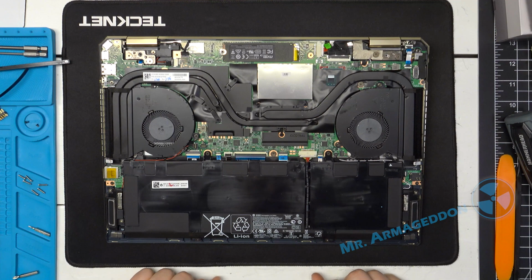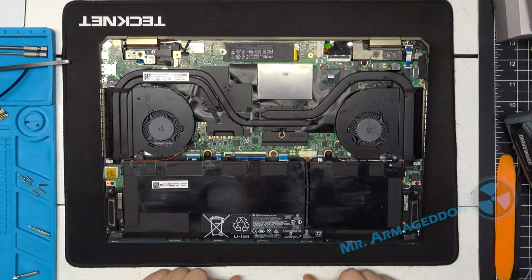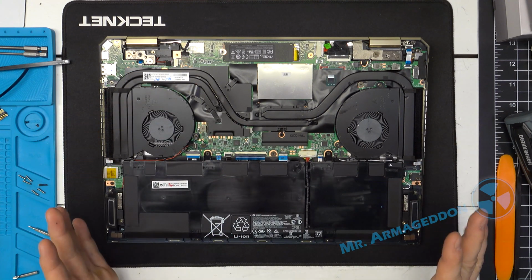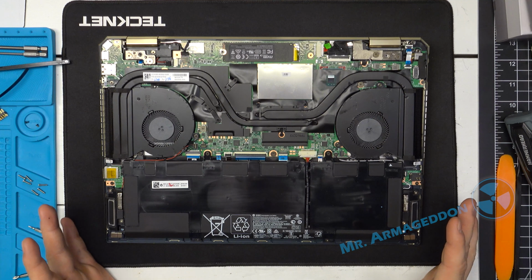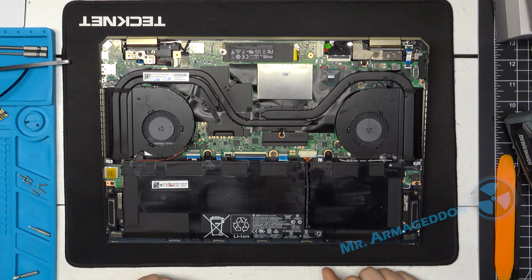Now, cooling-wise, you can see this thing has 2 heat pipes and 2 cooling fans, 1 for the CPU, 1 for the GPU, and it actually does a pretty decent job, which you'll see a little bit farther in the video, of keeping this thing cool compared to previous versions of the Spectre. So that's it for the disassembly. Now I'm going to go ahead and pop the lid back on, install Windows, and run some benchmarks.